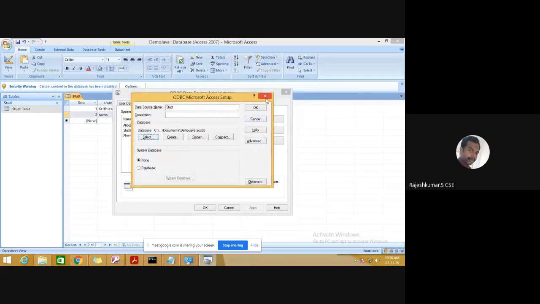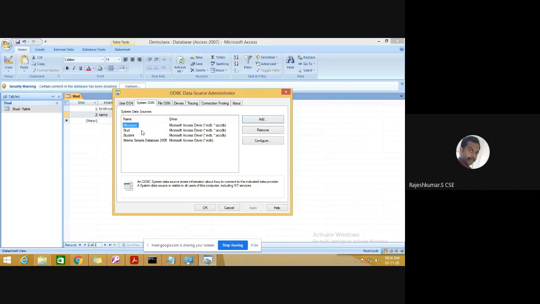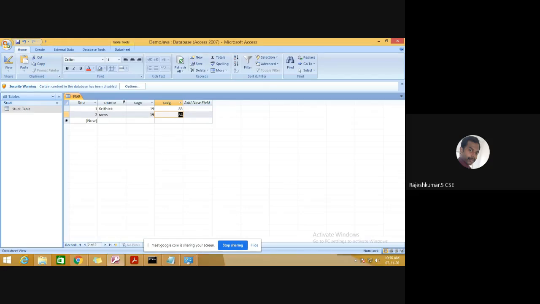After giving it OK, the student data source, from this particular demo Java database, you have a data source name, and the table name is student. It will make a bridge connection between those particular things, so that it makes an establishment of connection. So after that it will be connected here. Student is your data table name, which is available in that particular database. What is the database? Demo Java is the database name. So you made a connection between these two, so your connection is established, and you will be able to use all those things.